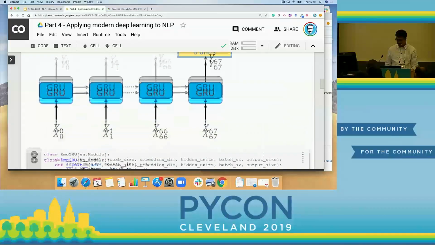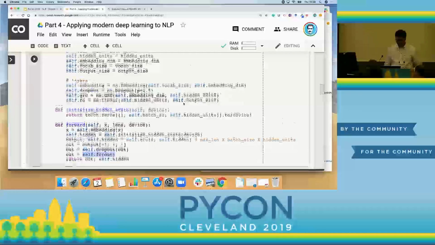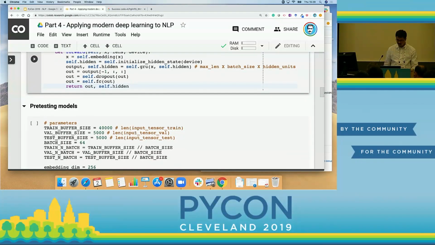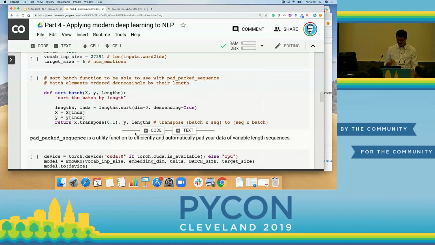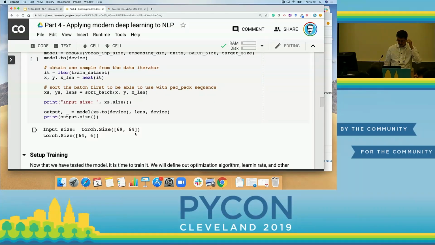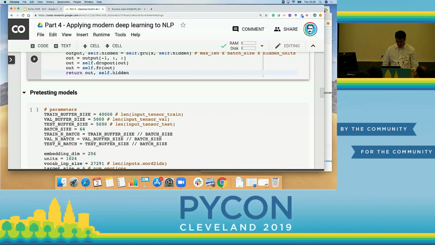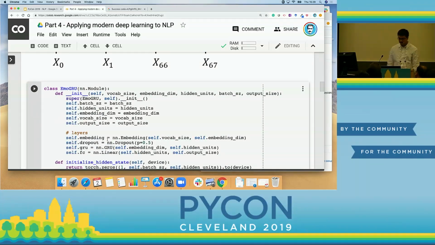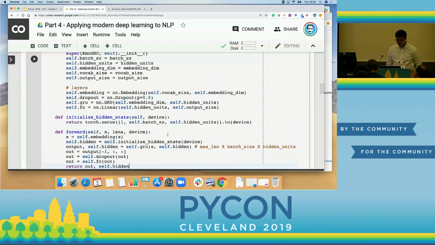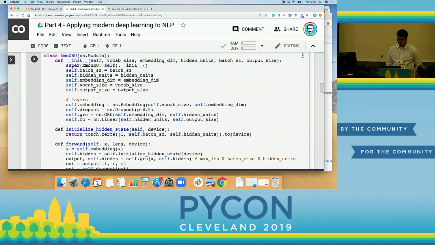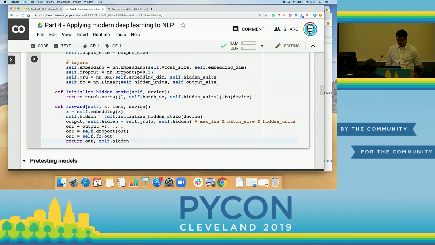The only thing missing here is the softmax. We didn't specify the softmax here. Typically it's common practice to have the softmax executed later on, in a separate function. I'll show later where that is. So that's basically your model, your basic GRU model, and it only takes a couple lines of code. I actually have extra lines that I don't really need; I could have made it into one line. That's why I said at the beginning that the chaining was the most important part, because you can add more dropout, or another fully connected layer, or whatever you want to add here.